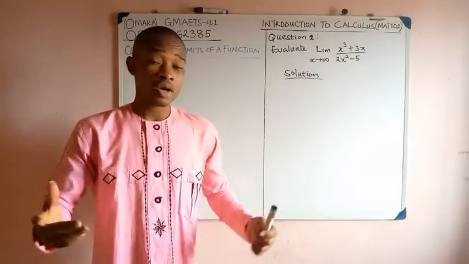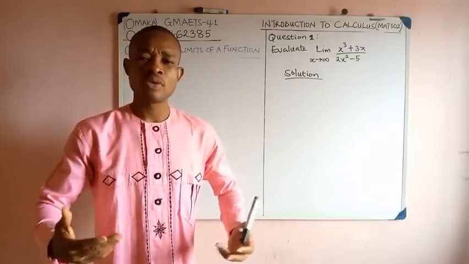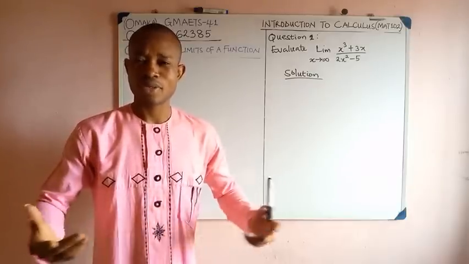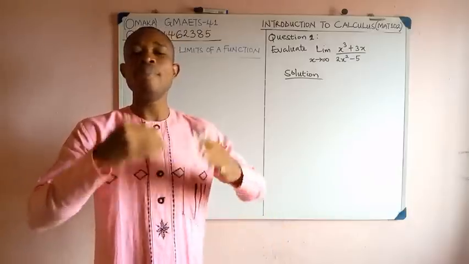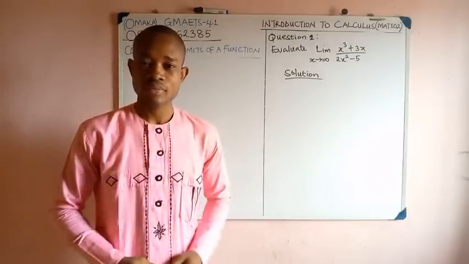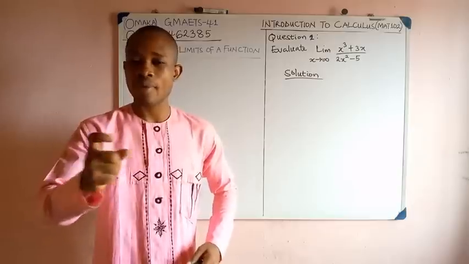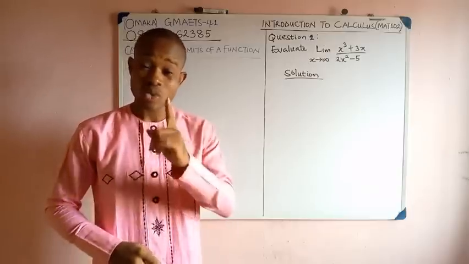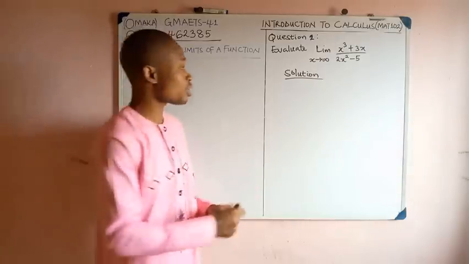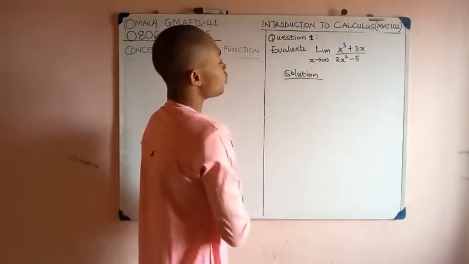The reason is that most times we apply L'Hospital's rule unnecessarily, without knowing the limits to which we have to differentiate. You don't just differentiate anyhow when applying L'Hospital's rule. And that is why I like this question. So the question is going to expose it for us. Now, we're going to solve this.